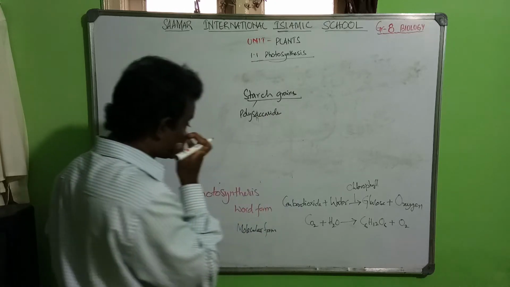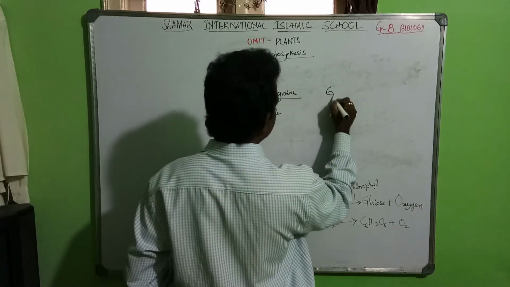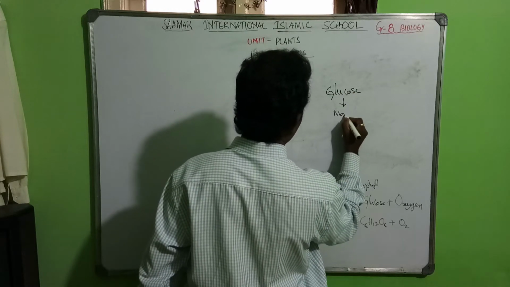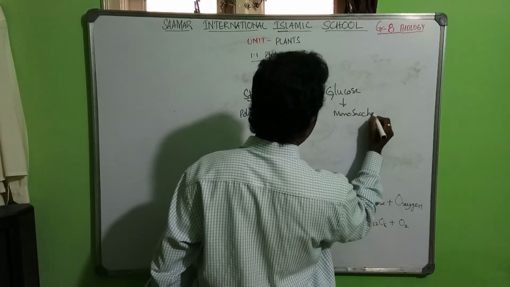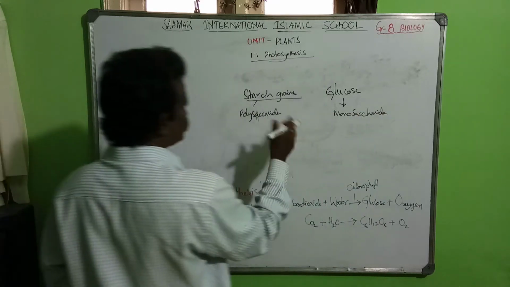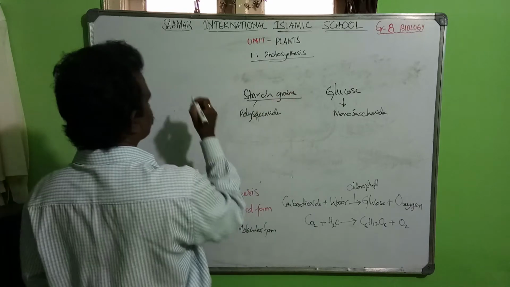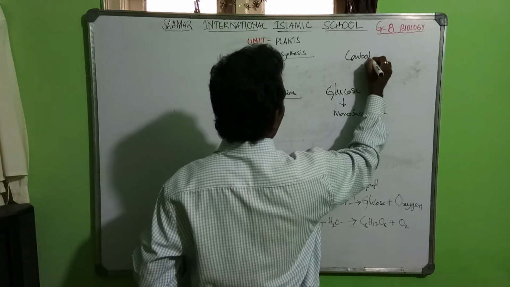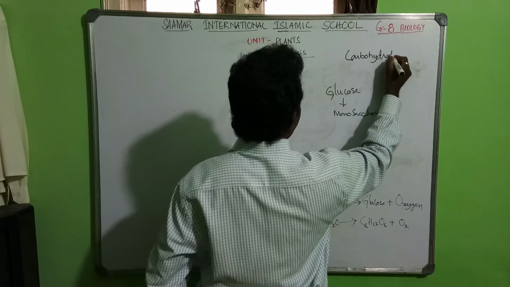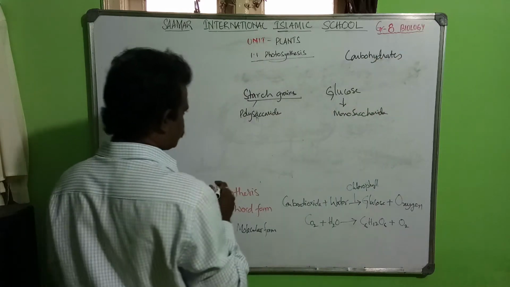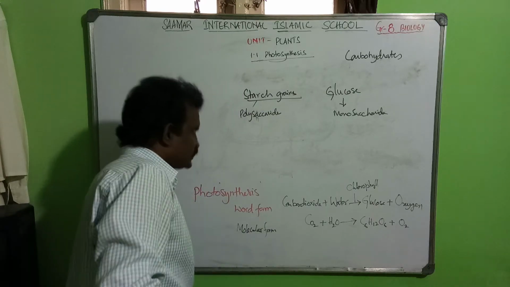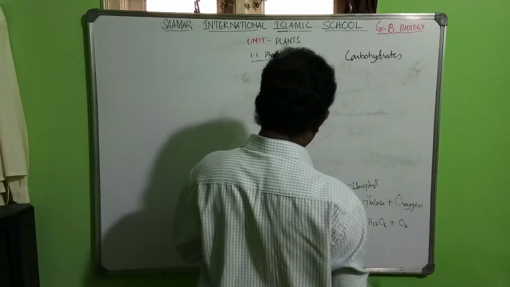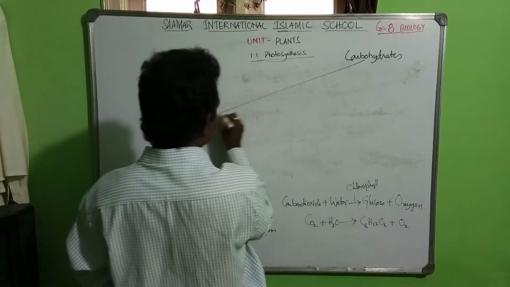Okay, starch is a polysaccharide, whereas glucose is a monosaccharide. Now this is nothing but carbohydrates. We call this carbohydrates. Now, carbohydrates are divided into 3 main parts. If you want me to tell in detail, I'll just tell you, just listen for your information. So these carbohydrates are divided into 3 main parts.